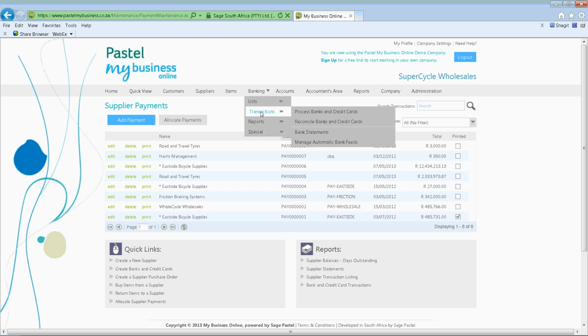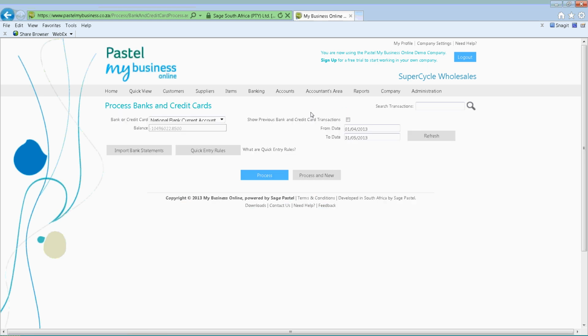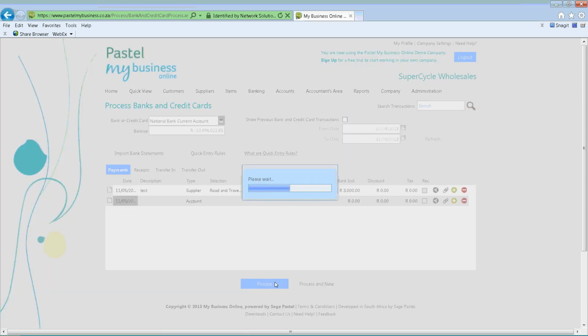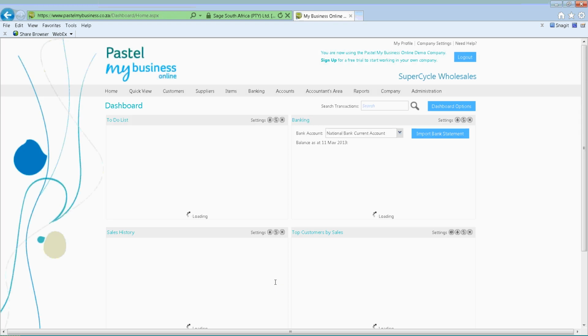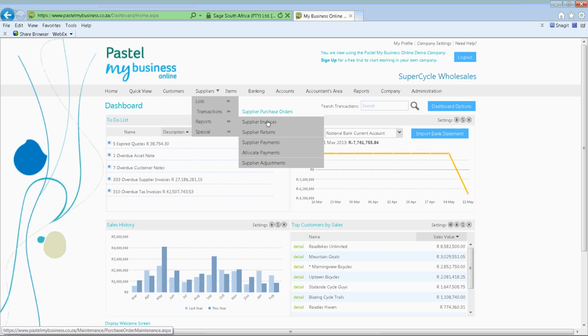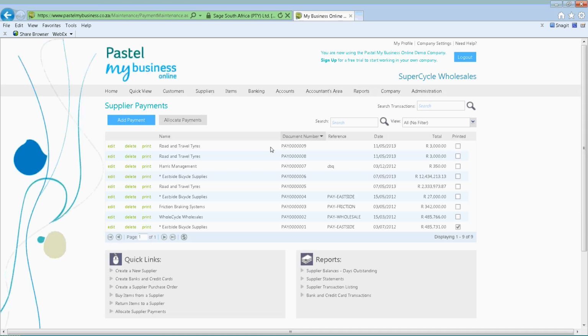So notice, if you had to go on the banking side, and just to show you exactly what I was referring to on the duplication, if I had to go here on my payment side, and let's call that test, link it up to my supplier, from my selection select my supplier, and then I'm going to put in that 3,000 Rand. I will then process it. So this is as if on your bank statement that amount has come through and you're allocating it. So now if I go to my transaction, I go to Supplier Payments, you'll see that there are two payments of 3,000 Rand, which is not correct. So there you've duplicated it.